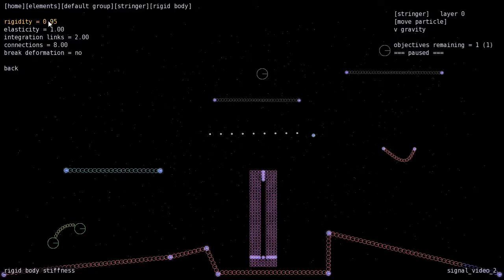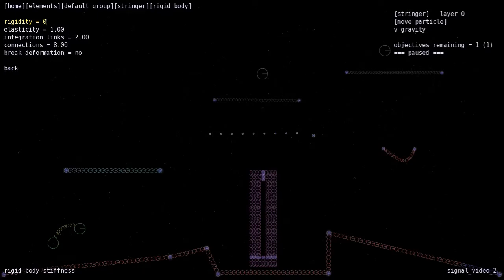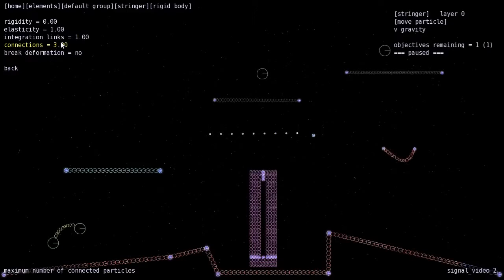I'll set its rigid body also to 0, an integration length of 1, and I'll set the connections maybe 3. Alright, so this connections parameter just dictates the maximum number of connections a particle can have within the rigid body. So when you've only got 2 maximum, well, you'll see what happens. Okay, so let's test this and see how this goes.